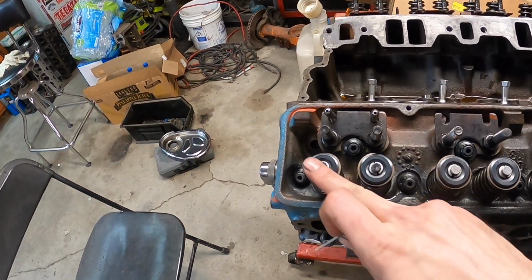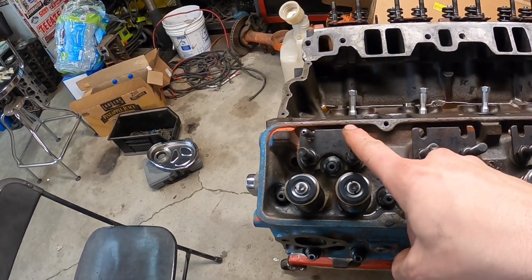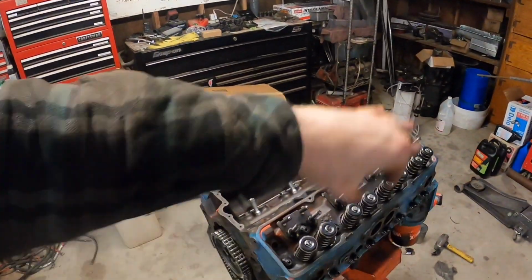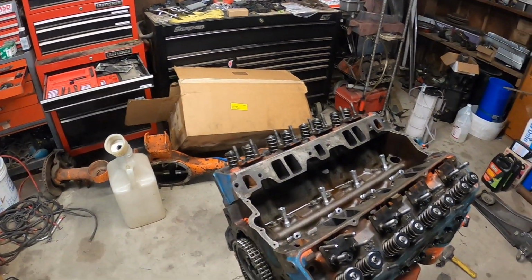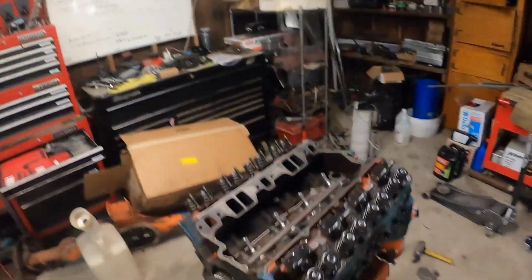So long story short, looks like we got the right length push rod in there like our little tool said, but I'm gonna go ahead and check all the rest. Basically, once I get my new rocker arms in, I'm gonna do that on every single valve, just to make sure, number one, my rocker arms are all what they're supposed to be, 1.6 ratio, and also making sure that they all look the same on all the valve tips. But normally every time I do this, when you get one right, they're pretty much all right on the money. So that's that.